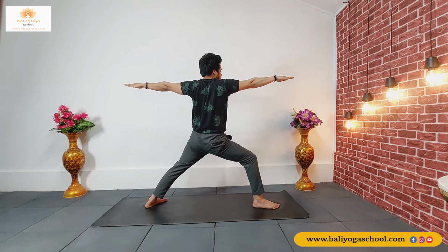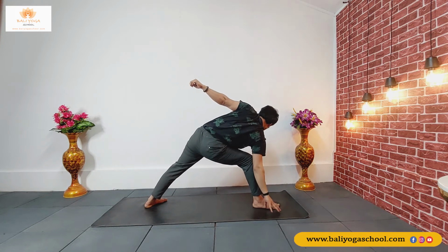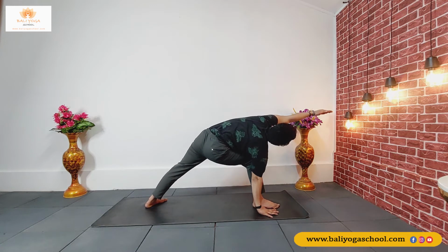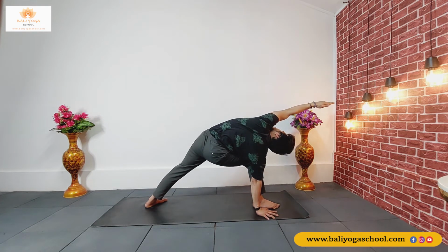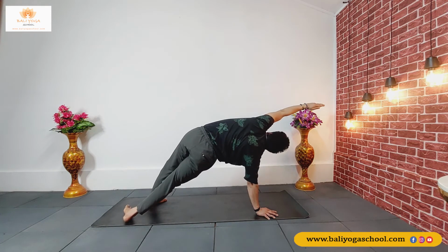Now from here we will do side angle pose. Drop your right hand beside your right foot. Reach your left hand up over the ear, stretch. Look at your palm, open up your chest, rotate your shoulders backward. Now from here, press your right hand on the floor, send your right leg back for side plank on your right arm.